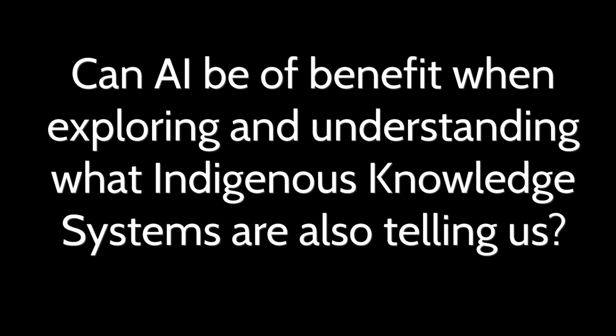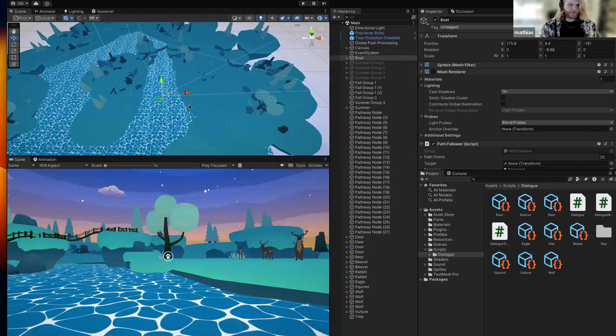Can AI be of benefit when exploring and understanding what Indigenous knowledge systems are also telling us? I definitely do. I think examples like this definitely make a lot of these concepts more approachable. I think right now we see a lot of other uses for AI, which are equally valid, but there's a lot of worries about, look at something like ChatGPT, where people are worried about, okay, well, what does this mean for my job in whatever sector?